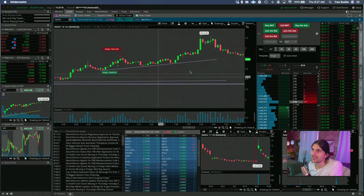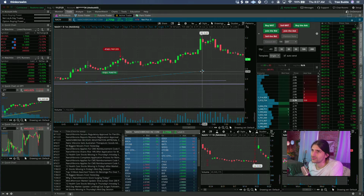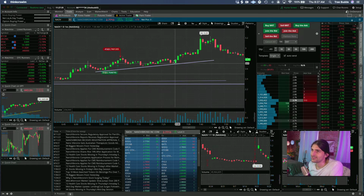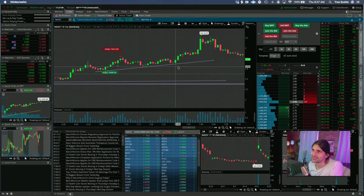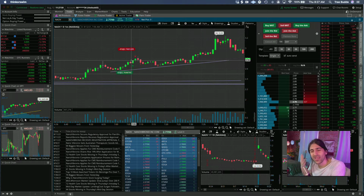Or I guess you could wait for the consolidation to play out. By the time you get here, which is really what I drew the trend line from, once you have 3 touches, I think it's pretty good to place your line, right? So you see this third touch, 271. Yeah, it's not 263, but you now have a confirmed trend. Boom. Take it in. Take it for the ride. I think that's the way I gotta think about it.